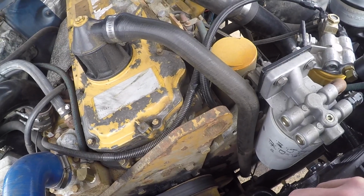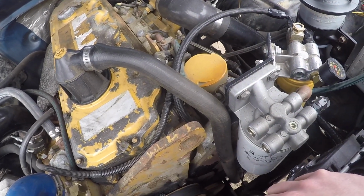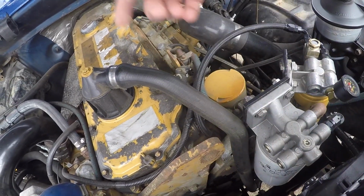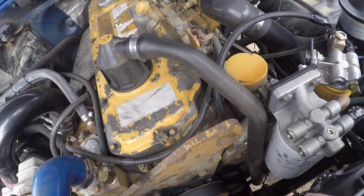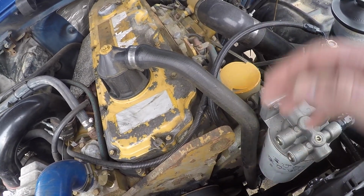I thought it was strange that we'd have a warmer day and the truck would sit for like 5 or 6 days without dripping, and then we'd get a warm day and it would drip. It was just the fuel system building up pressure in the head and pushing past that O-ring. But the leak seems to be way worse when it's cold. So when you first fire it up on a real cold day, it'll drip quite a bit, but as the engine warms up, it'll clear up.